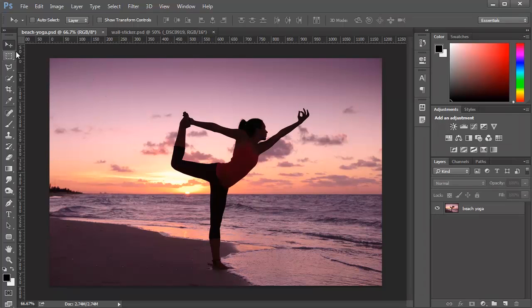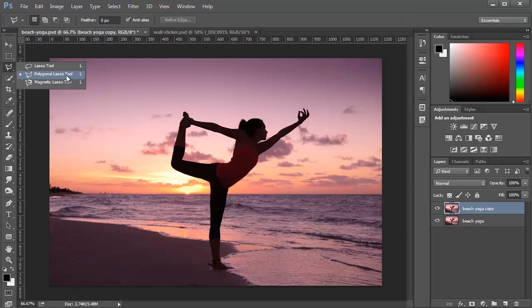And actually, one of the things I could do is select her, and before I select her, I'm actually going to make a duplicate of this layer. I'm going to select it and press Control-J, Command-J on the Mac, just so you can see the difference. And I'm just going to click on the polygonal lasso tool and make a quick selection around her. I kind of made a mistake there, but I can fix that after I'm done creating the selection. I missed this part of her hair.